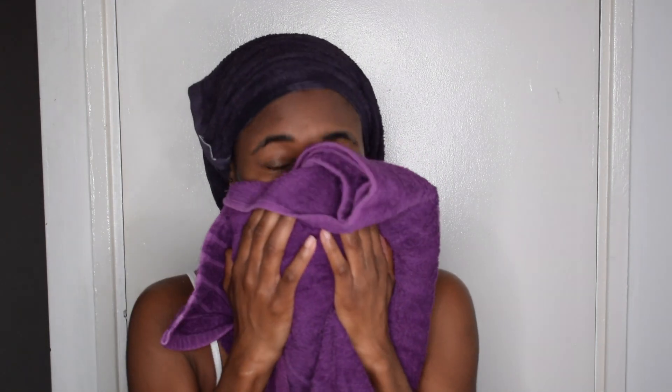I've rinsed that off and patted my face dry. One of the things I learned from the LA beautologist was to use a toner between every step, so before I put a face mask on I'm going to apply toner. The toner recommended by the LA beautologist is the Rose Water Facial Toner by Heritage Store. I love it — it makes my skin feel so hydrated, moisturized, supple and soft. It's got hyaluronic acid and aloe vera in it.